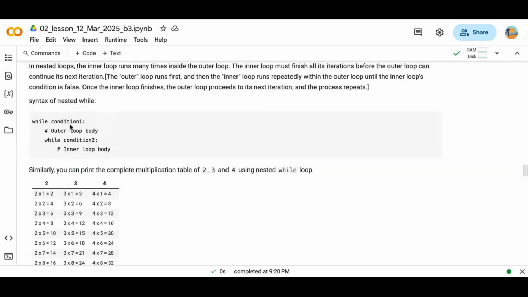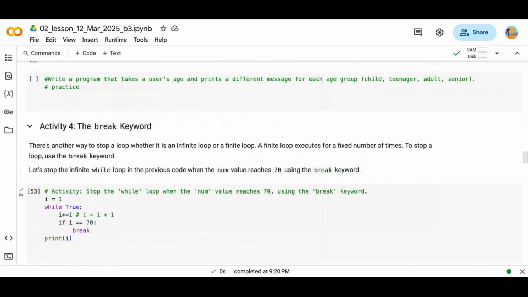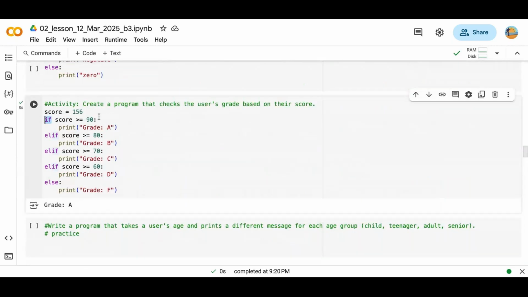When we are using the while, you can see the syntax here. After giving the condition, we have a colon. Inside the body, you give any logic. You don't have to give any particular colons here. Only for the while loop, after the condition we have given. Even for the if, you see the colon after the condition, and for elif after the condition we just give the colon.